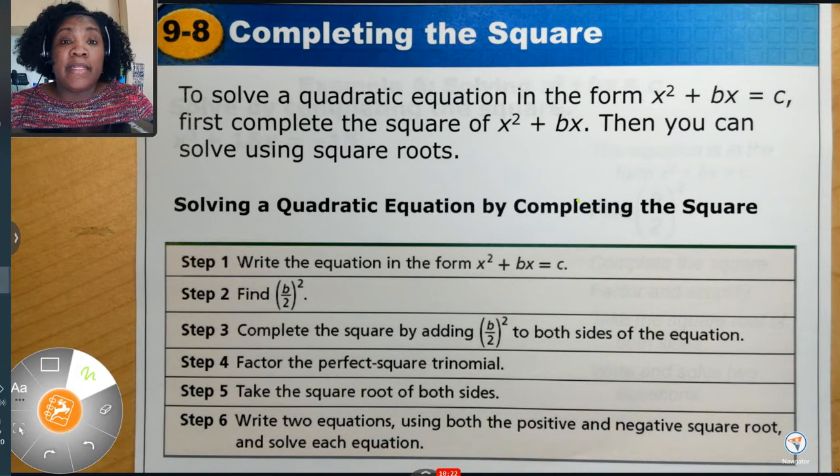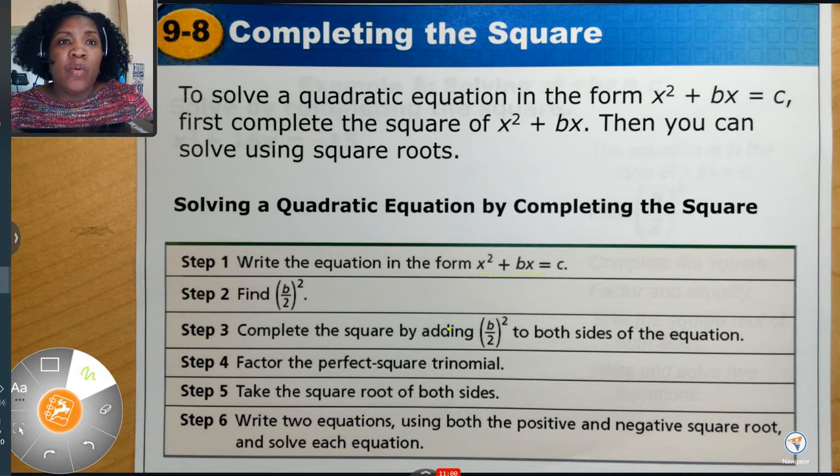On this slide, it is explaining the algorithm, or the procedures, if you will, for how to solve a quadratic equation using the completing the square method. So the first thing we need to do is move any constant term in our polynomial over to the right side of the equation. We need that x squared plus bx type of format. Once we have that format, then we can complete the square, making our polynomial into a perfect square trinomial, which is what we want. So here again is that formula. We're going to take half of b and we're going to square it.